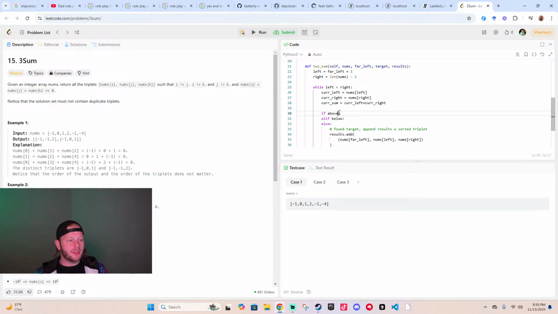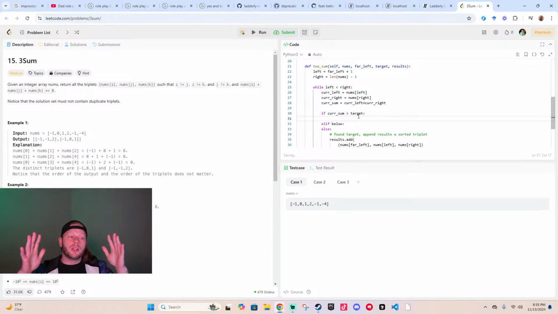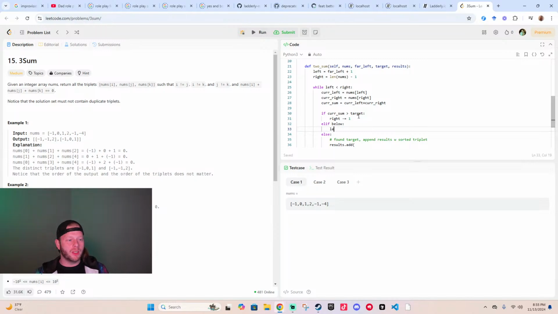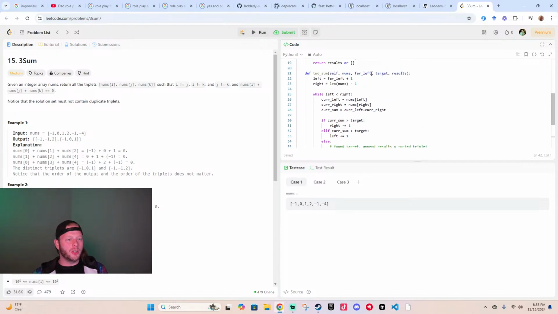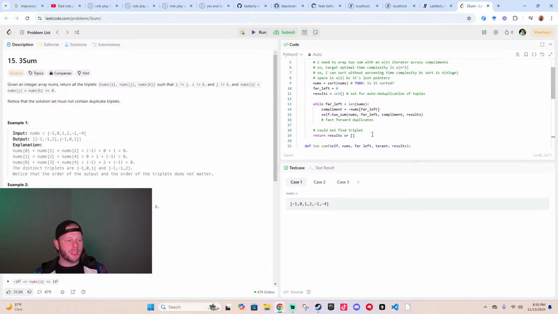This means that the current sum is greater than target, and I want to reduce the current sum so they'll be equal, so I want to move my right pointer to the left. So right minus equals 1, here left plus equals 1. Is this making sense? Let me know. Cool. I think we're good on the two-sum implementation, if I'm not mistaken.